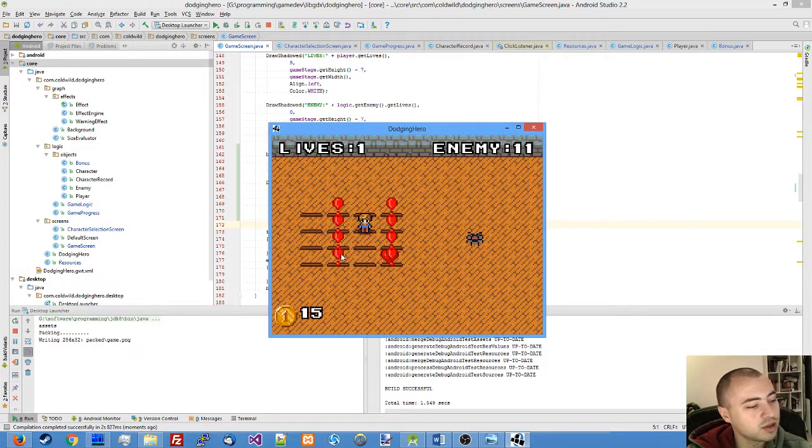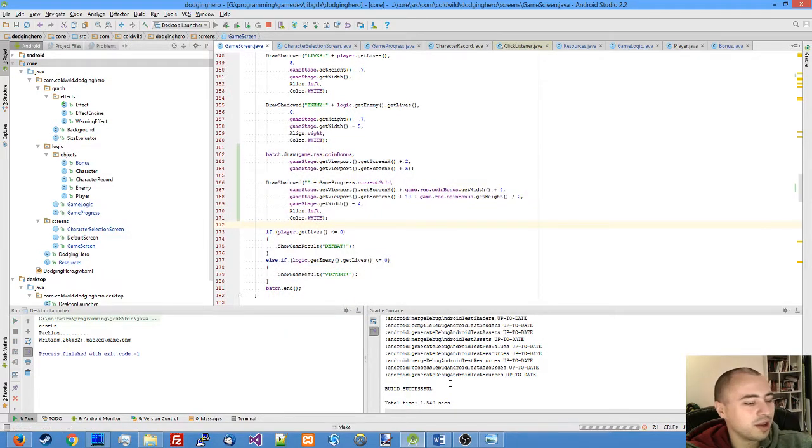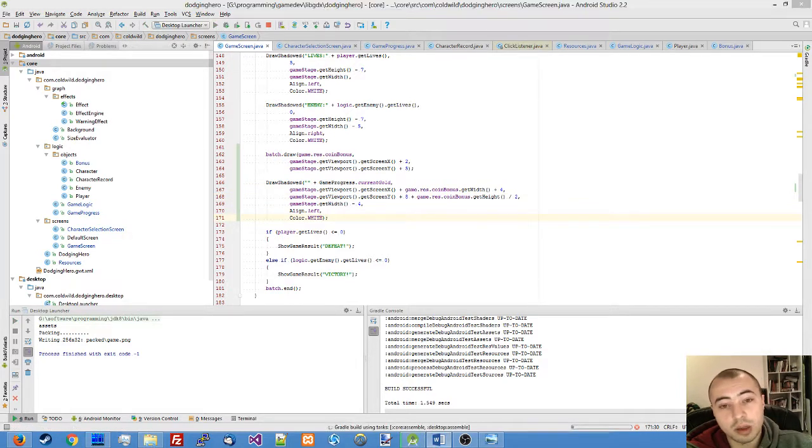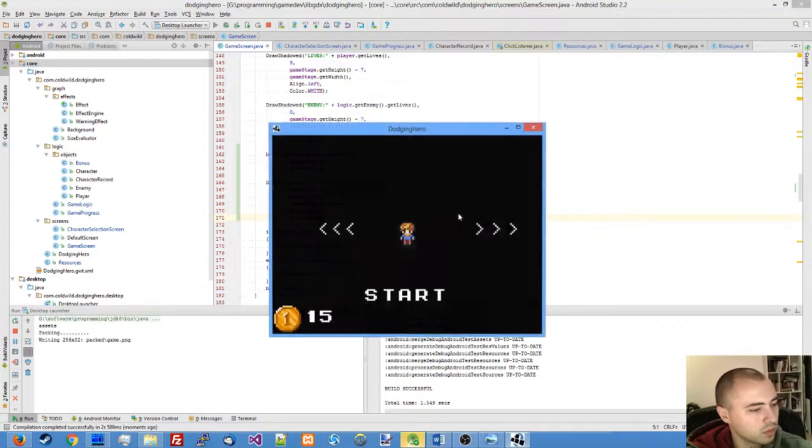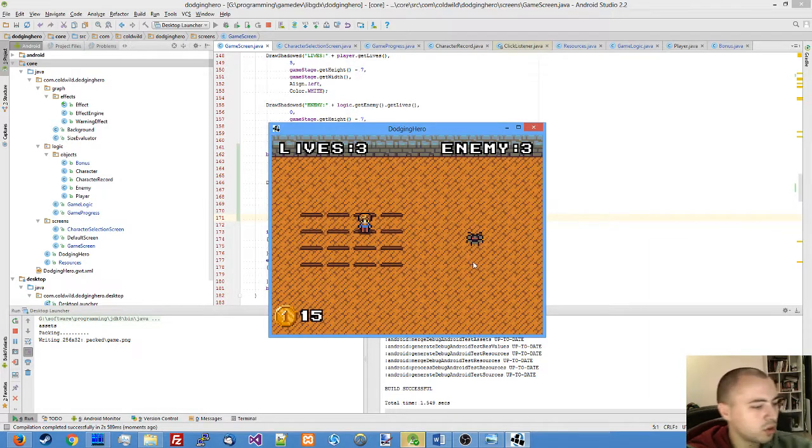Let me just find a coin. And no, actually I died. Great. Let me just start it again. Oh, before I start it, let me change the value of Y to, for example, 8 instead of 10. So I think this will be a bit better. Let me start it. Yeah, see, looks better. The 15 looks centered. I picked the attacks, they're working, and after I pick the coin, the value increases.